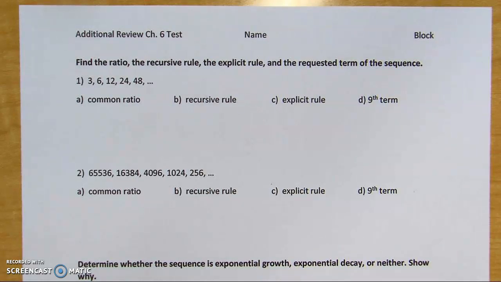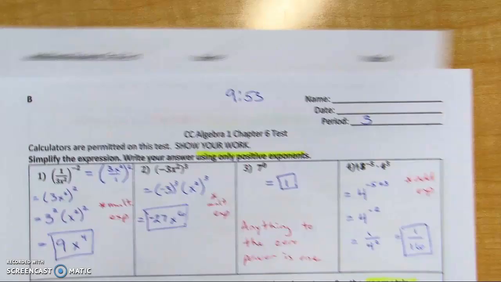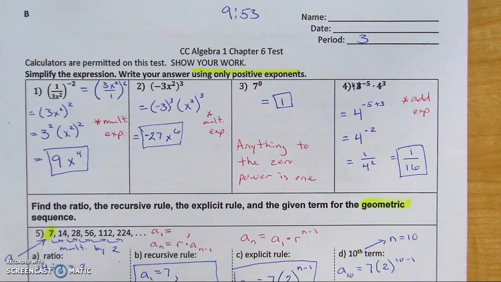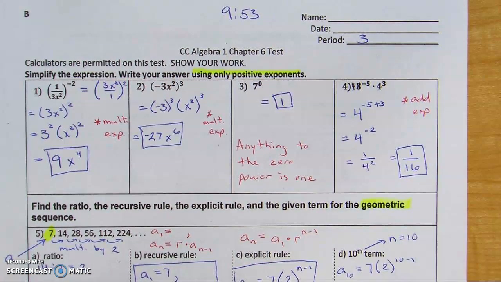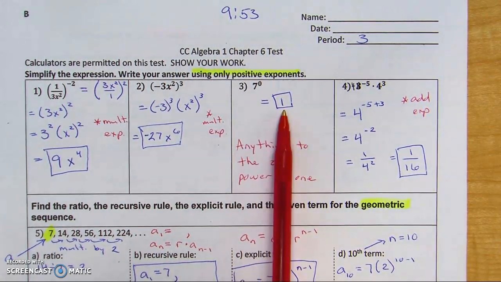On this form, you'll also notice that it's got a lot of questions like the test, but I did leave out the first part, which if you look at your chapter... Let me show you this here. If you look at one of the reviews, this is the B review, I don't have more questions like these. So just remember some of the highlights: anything to the 0 power is 1.